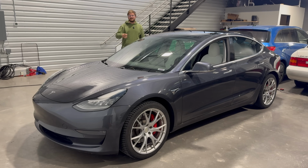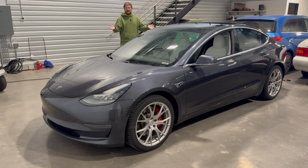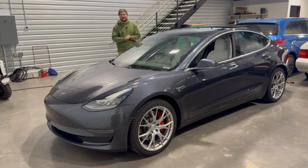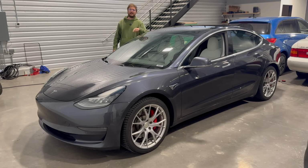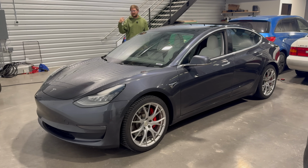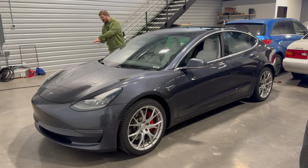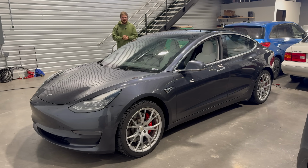And we've seen that because my buddy Timon, we've done one of these tests on this channel with his Model 3 Performance of a very similar vintage of this car. With a third of the miles, his only had about 45,000 miles when we did the test, and it had more degradation than even this Model 3 did at the time. It was an Arizona car, and our suspicion was the previous owner left it at very high state of charge, plugged in all the time, which just totally killed that cell's performance. It's all guesswork, but everything kind of adds up for this one.